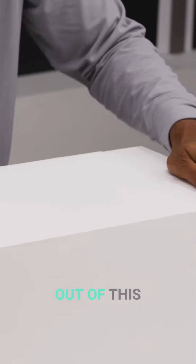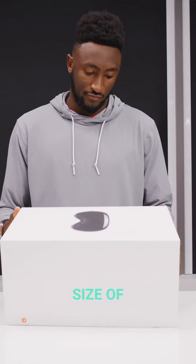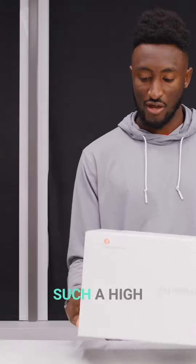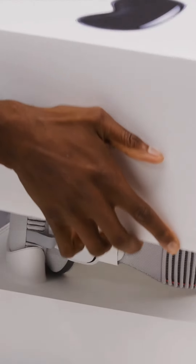But this is the headset itself — it's going to slide out of this. This is like the size of — it's bigger than a Mac box. This might be bigger than the Mac Studio box, but there you go. And it's got all the pull tabs. I do expect pretty good packaging here. This is such a high-pressure first-gen product for Apple, so I'm expecting pretty good packaging for this introduction to a first-gen thing. Take the tabs off. And then it's like a shoe box.